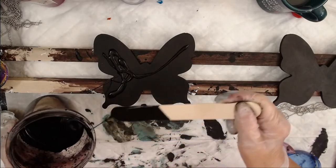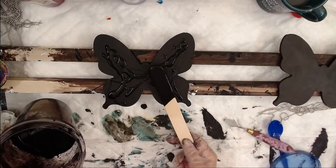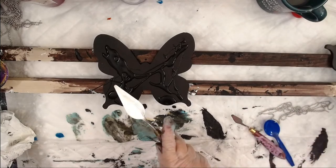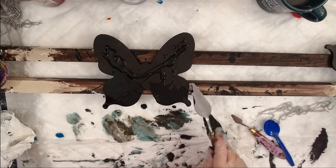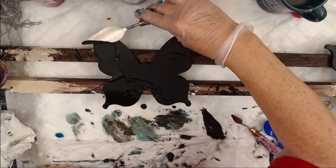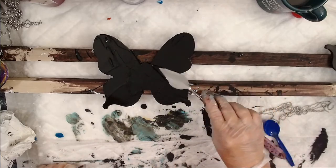Let's see. With this being so low to the ground, it's hard to wipe the stick on it. Okay. Oh, move my last black one over there. I don't know if I'll have time. Very, very super thin coat. And then smaller dots, less paint. Chain pulls need less paint.